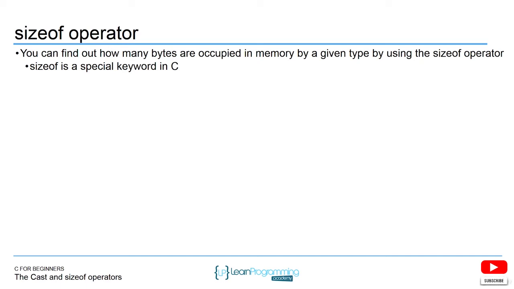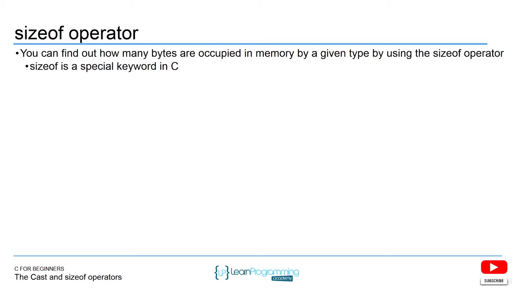So it looks like a function because it takes an argument. And we're going to give an example of that, but it's just going to return the number of bytes in memory. Remember that depending on the system that you're running, the platform, the operating system, the architecture of the computer, the hardware, different data types are going to be represented in memory with different sizes. For example, an int might be 4 bytes on one system, 8 in another.